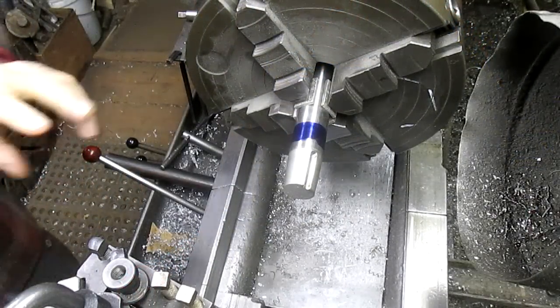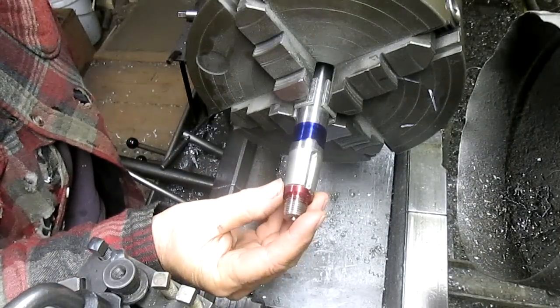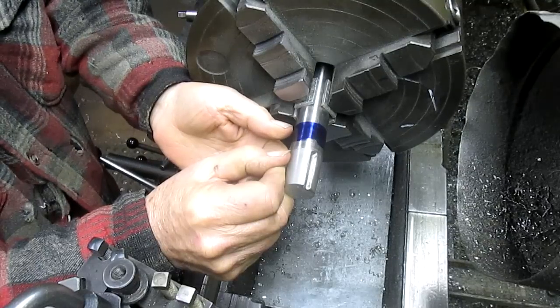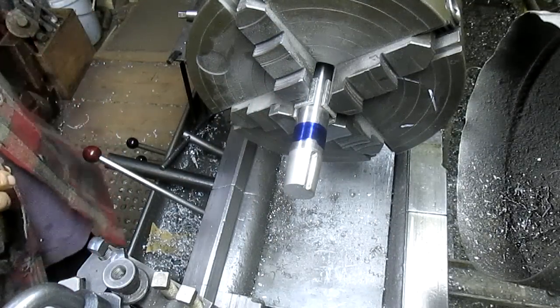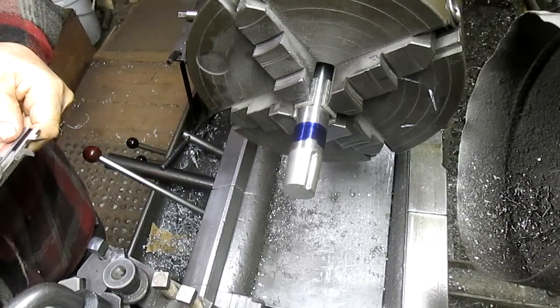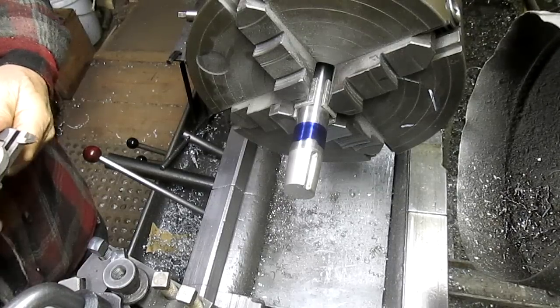Okay, so we got the shaft straightened, and we came in and cut off the tip. Now what we need to do is bring it from this point in 1 inch. And that's a pretty straight shot. So what we want to do, I've got it Dykem'd. So let's come in 1 inch.